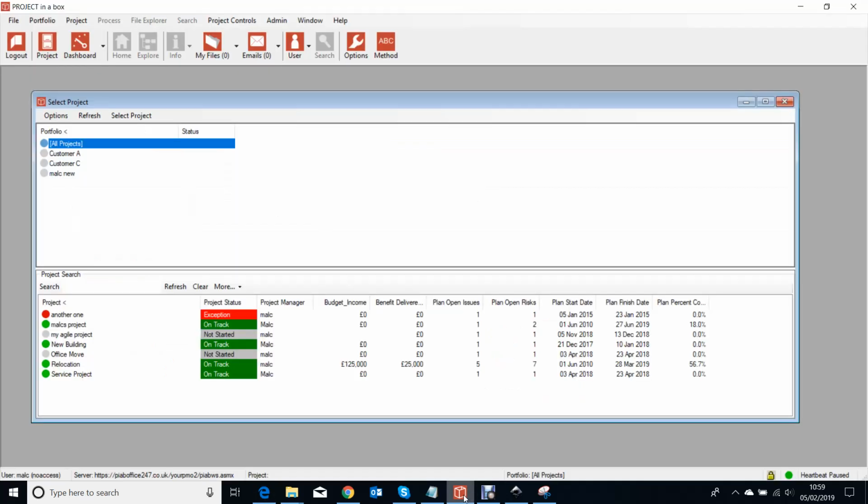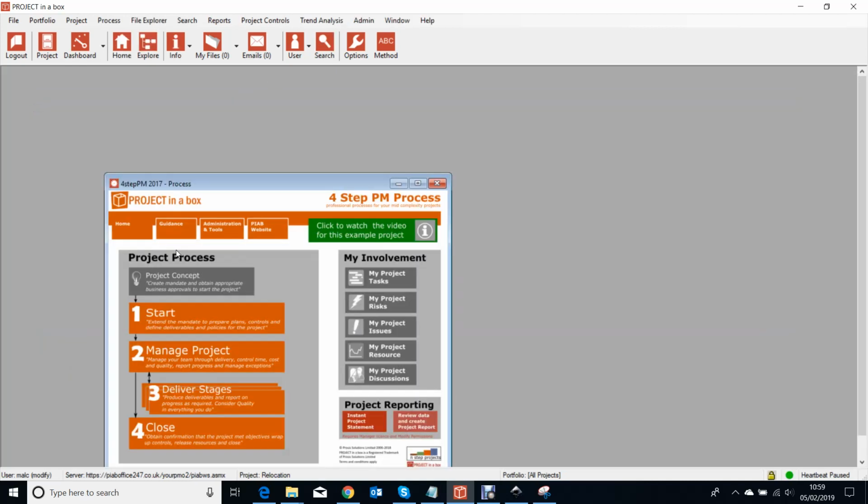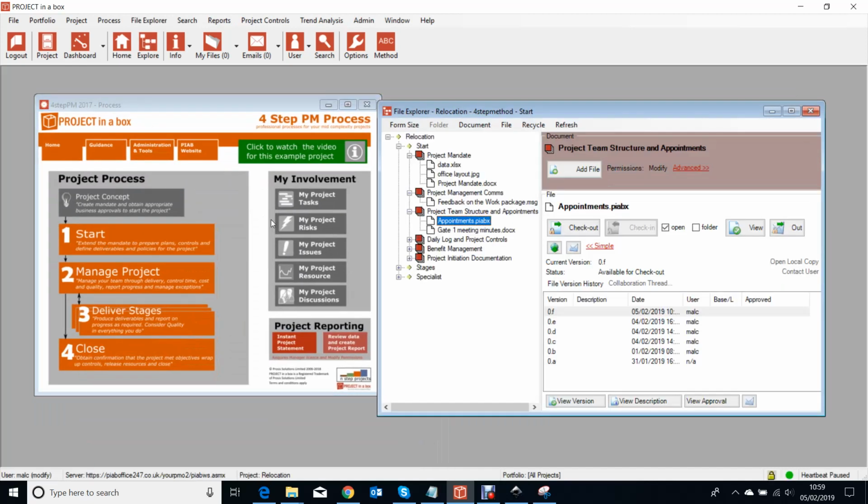Like I say, there's also a Windows application which allows you to integrate really nicely with your desktop. So you can integrate directly with your local Outlook for sending and receiving things. You can have checkout and check-in of files nice and easily managed from your desktop, and it's exactly the same sort of idea. So we can come to the same project here and we'll see a very similar process diagram. It'll take us through and offers all the same sorts of activities that we saw before, and we're seeing exactly the same content that we saw before in the file structures. But obviously some people, if you're working on a Windows device like a laptop or a desktop, you'll get a nicer, neater experience from the Windows app.